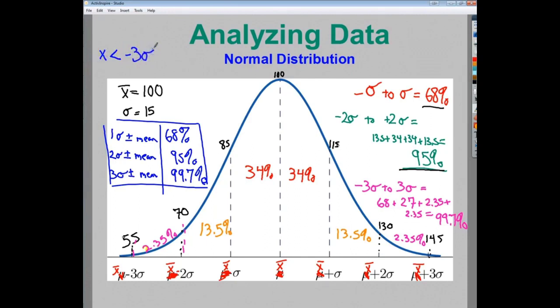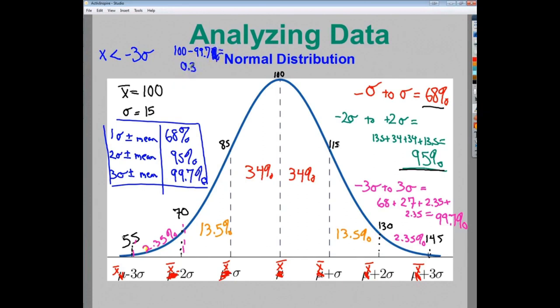What I need to do is take all of the data that's above that number and just subtract it. Well, I know that all the data that falls between here and here would be 99.7. So I'm going to take 100%, and I'm going to subtract 99.7%, and I'm going to end up with 0.3.